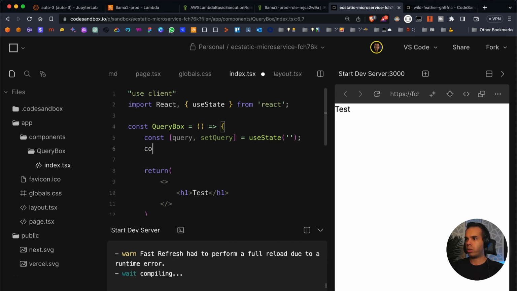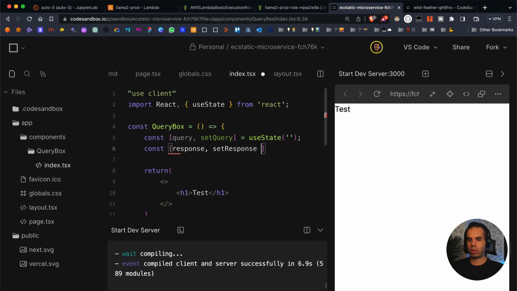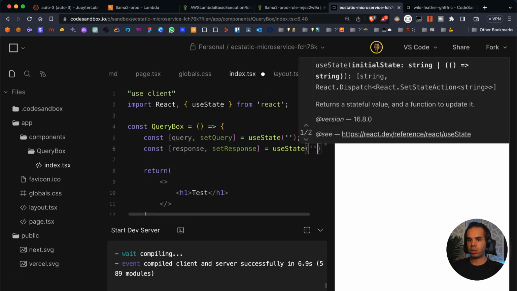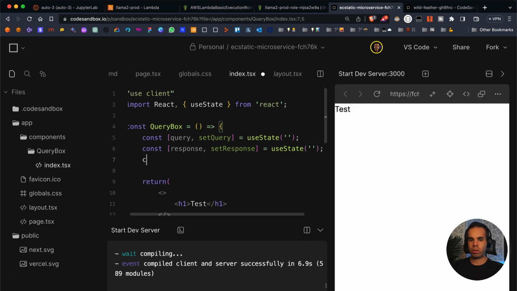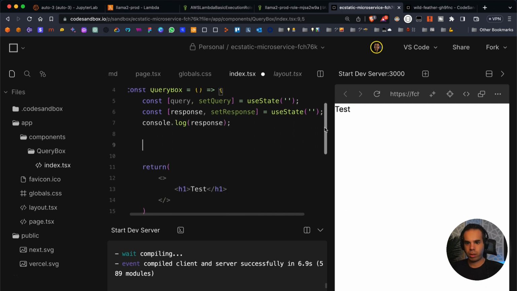And then we're going to say const response and then setResponse equals useState. And then we will console log the response just so that we can see what the response is telling us.